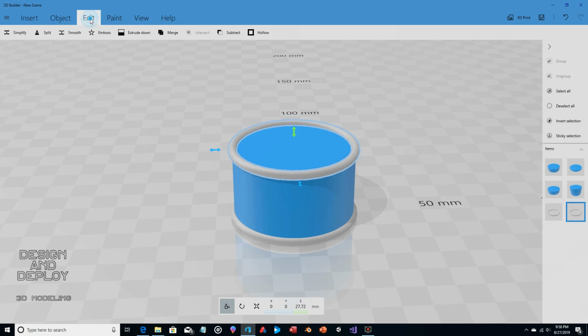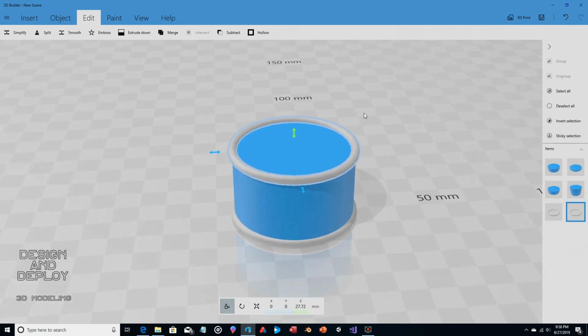Now, unfortunately, you can't really use the split tool. You kind of can, but you're going to slice up your object, and that might show up in your final project.